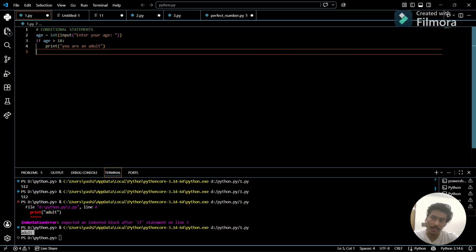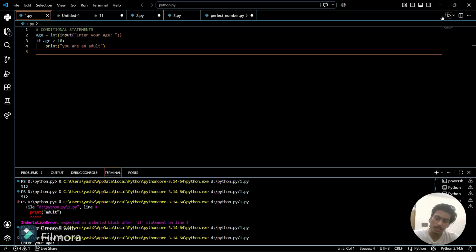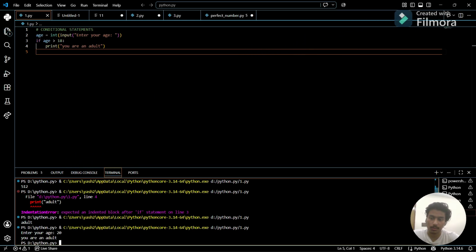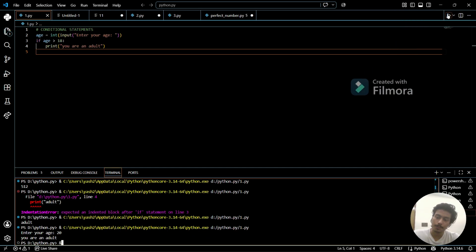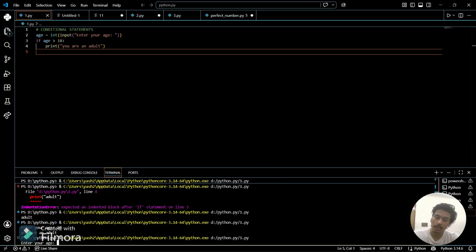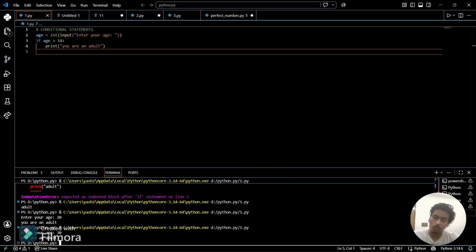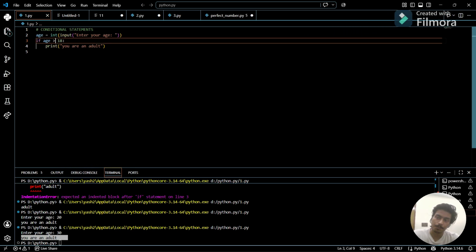So if the age entered by the user is greater than 18, then it will print that you are an adult. Let's see, it is asking me about my age. If I say 20, it prints you are an adult, which is good. Again, if I give some other input, which is 30, it will print you are an adult, because 30 is also greater than 18.